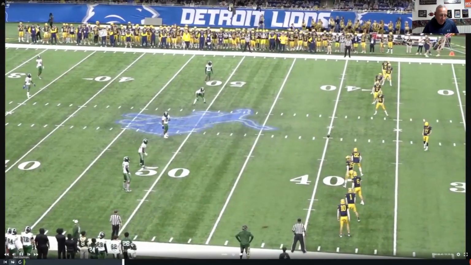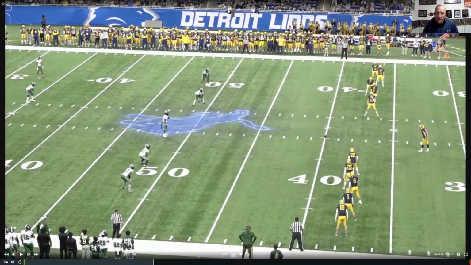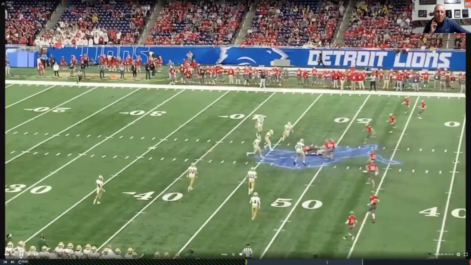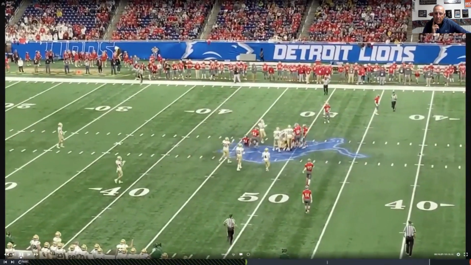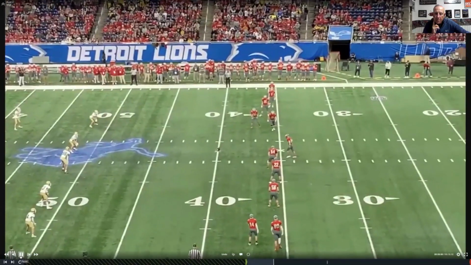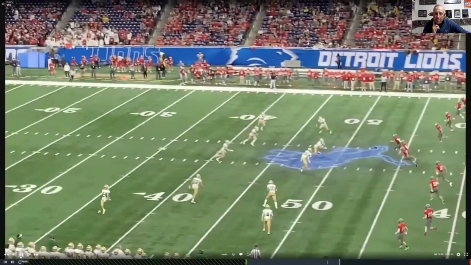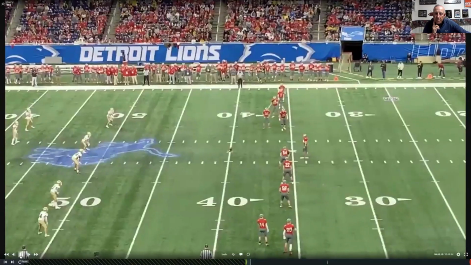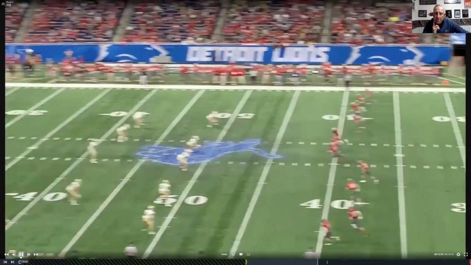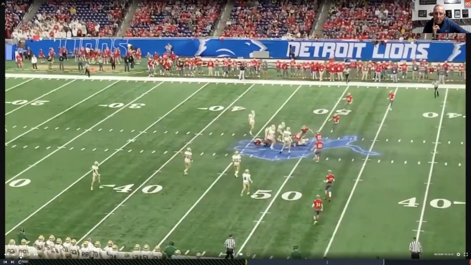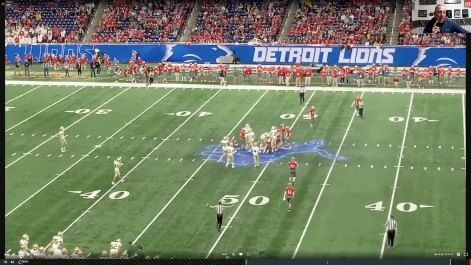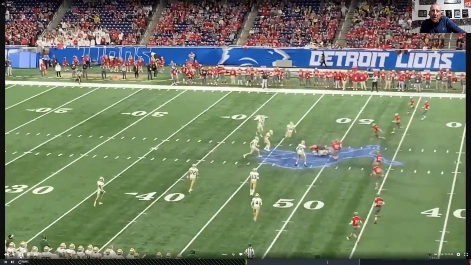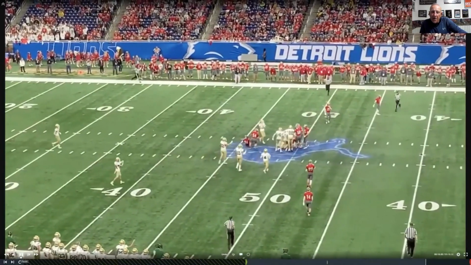Hey, Rich, I had a quick question from the last clip. Because it happened with me last year, when the kicking team is huddled and the kicker is set up, he stays outside of the huddle, but they stay in the huddle. Are they allowed to kick the ball from a huddle, or do they have to break? And does there need to be a certain number of players on each side if they stay in the huddle?